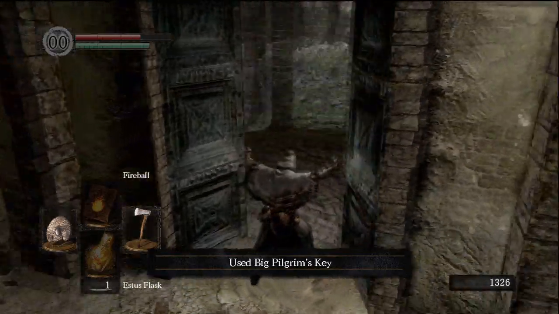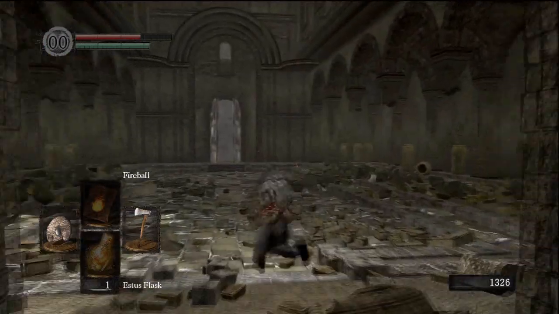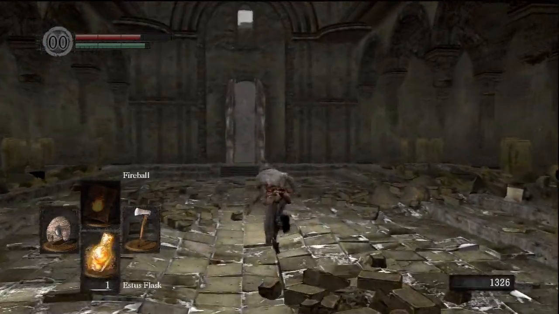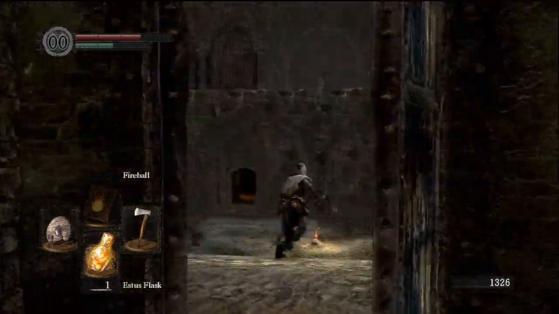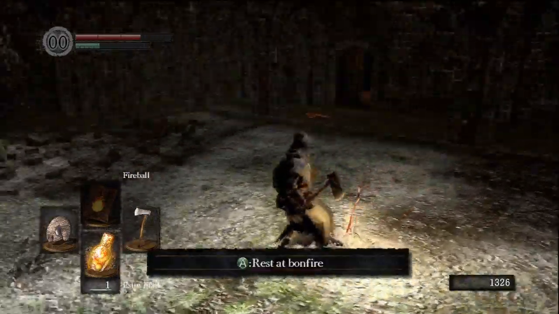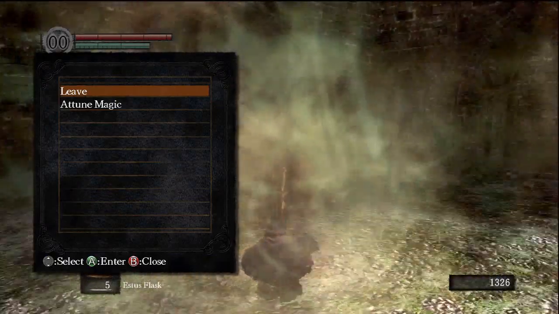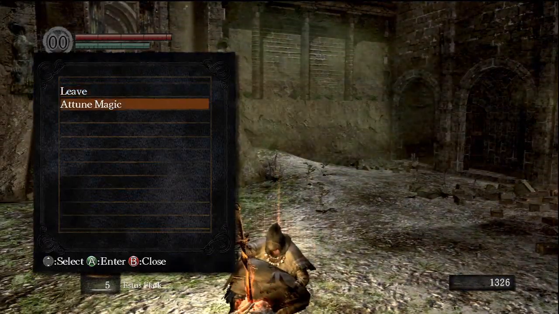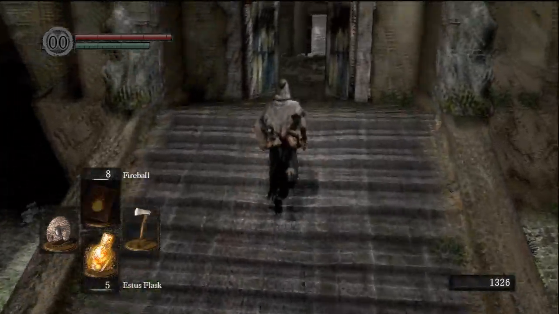Now, I could go back to my bonfire, get some more Estus flasks. I really don't need to, but you know what? And the idea of being safe and not dying, I guess I'll just do it. Because I haven't tested it where, like, if you don't have any Estus flasks, you might be screwed. If you're not paying attention to your ability to have health and stuff like that. Alright, so as you can see, I got my fireballs back. I can use them again.